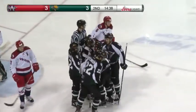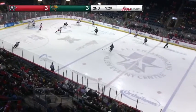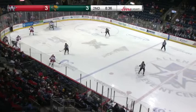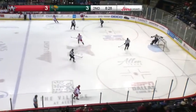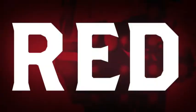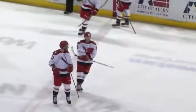The Utah Grizzlies on the power play with 3 minutes and 9 seconds left to go. Breton will chase it back in behind the net. Mott went down — loose puck. The Americans get it ahead and center. The Grizzlies got a 2-on-1. Back across, in front for a shot — oh my goodness, how did that not go in? It hit the crossbar — barred out, unfortunately for Utah. It did go down into the net but bounced back out, giving Allen a break. Utah wins the draw — power play goal. They win the faceoff and it goes right past Joe Kanata and into the net. That will be Bourbonnet's second of the night.